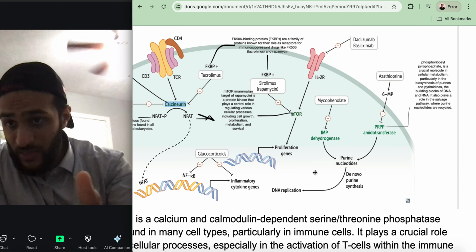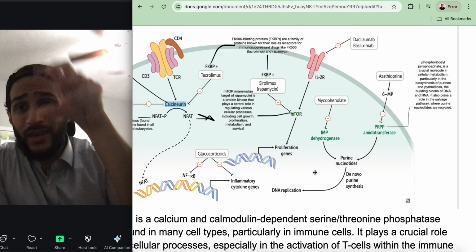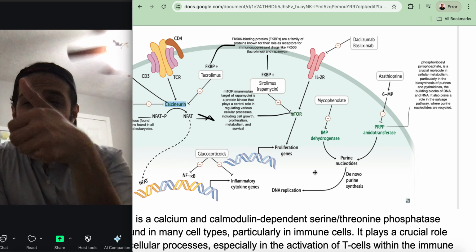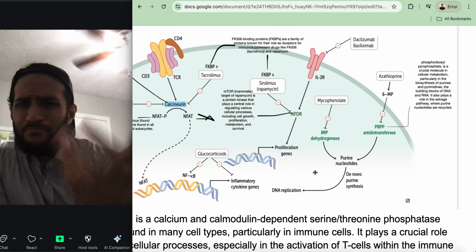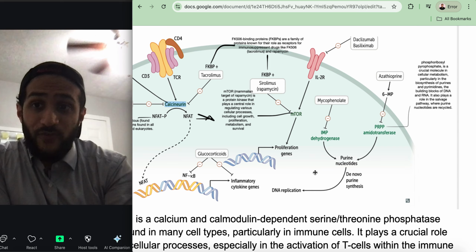I'm not too familiar with the pharmacology. I need to brush up on that myself. I believe it's a purine analog. So because it's a purine analog, it cannot be used with allopurinol because that too is a purine. I'm not too sure. I need to brush up on that part of MSK pharmacology.